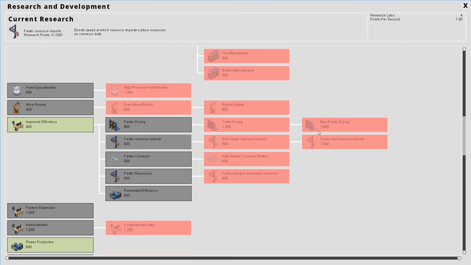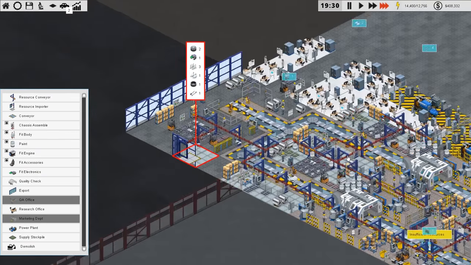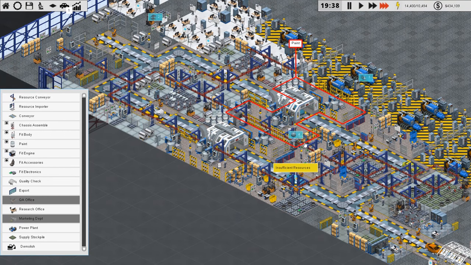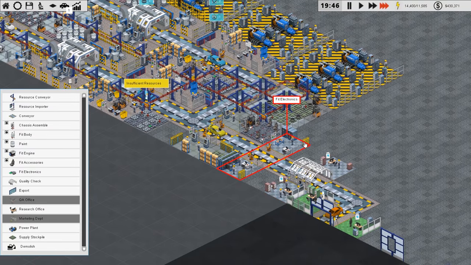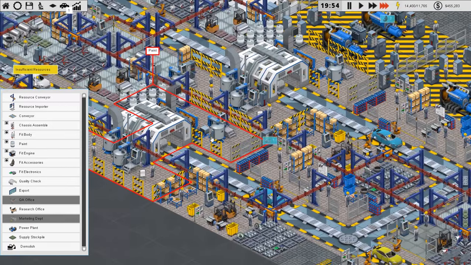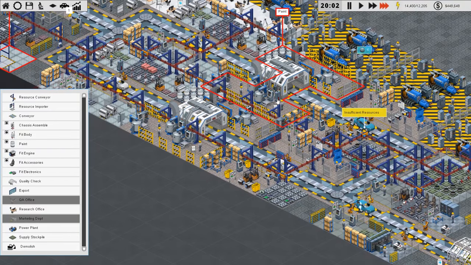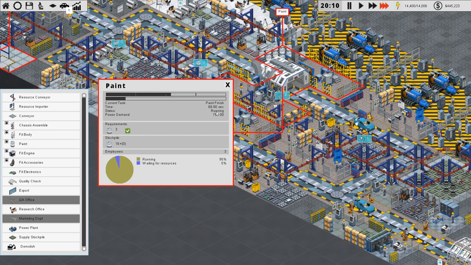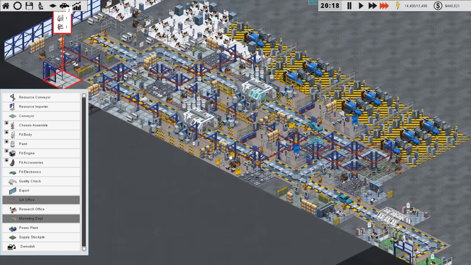Faster resource imports. There we go. Just speed that up a little bit. Right now, we're kind of running at a rate of, what, like 2 cars a minute? It'll be a touch more than that, so it'll be about a car every 35 seconds. And that's being bottlenecked by probably the drying, because drying is, what, 68? Yeah, 68 seconds. So we're looking at about 34.4 seconds a car.